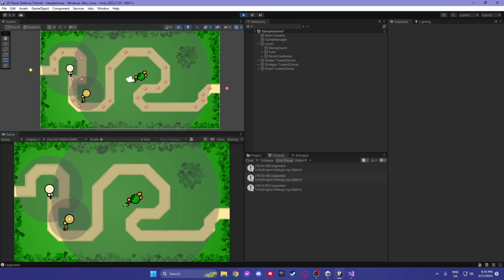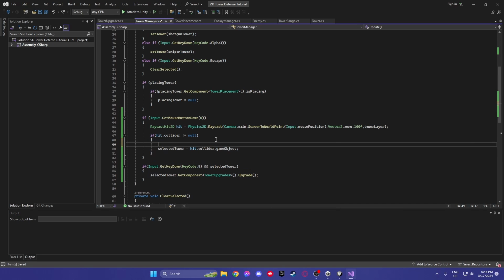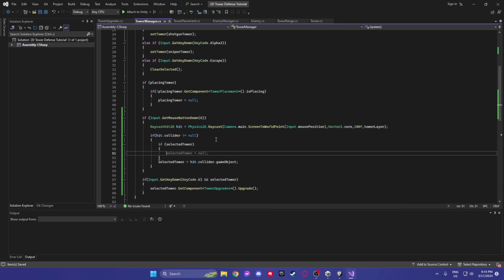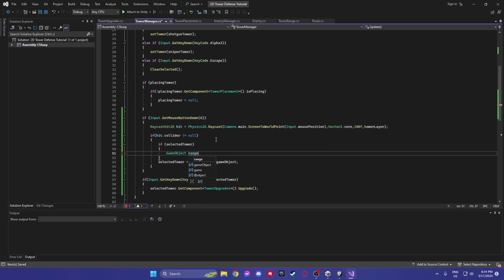To fix that, return to the Tower Manager. Then, look for the if statement of checking the hit collision. Let's create another if statement that triggers if there's a selected tower. Inside, declare a GameObject named range. Then set the value to the selected tower's child object.